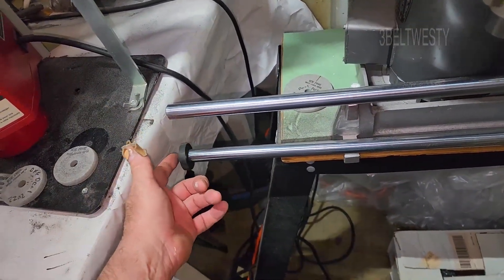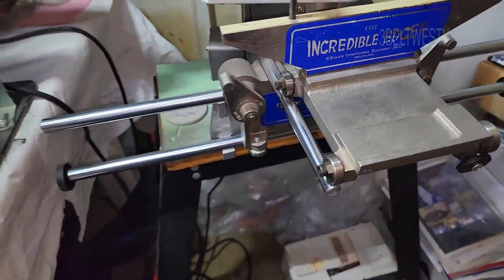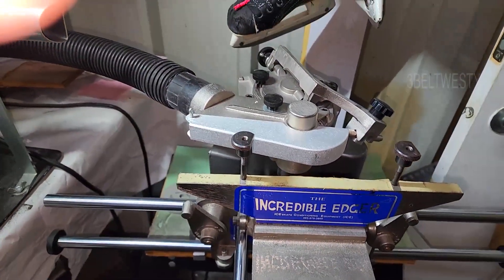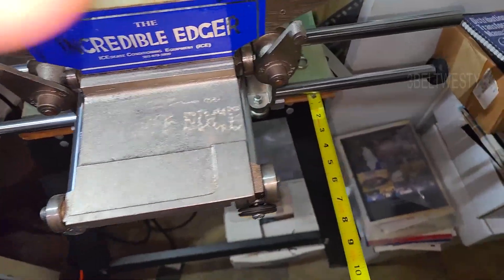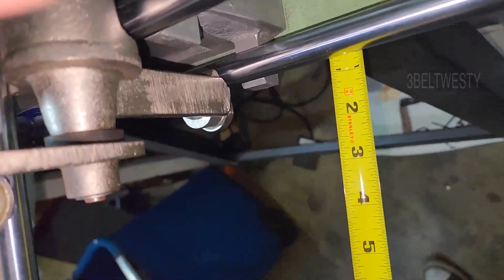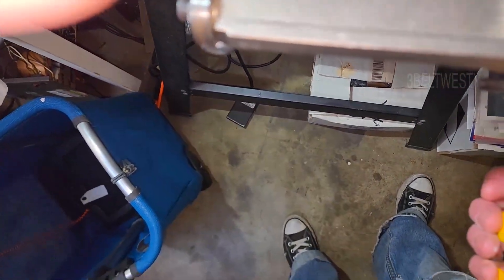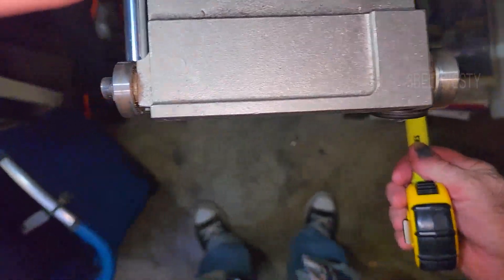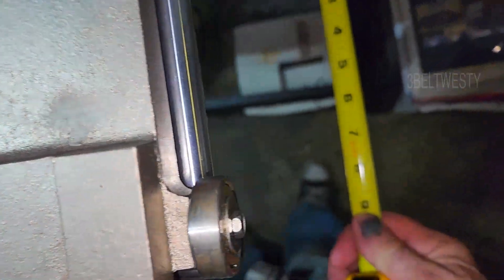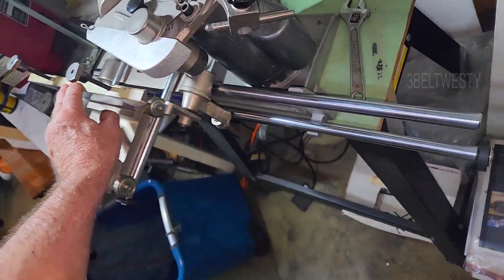The rods on this one are 29 inches; on the other one they're 30 inches, but with the rubber bumper they're about the same width. From the edge where I've got this mounted, the edge of the bar is right here and I've got about eight and a half or nine inches of overhang beyond the table edge.